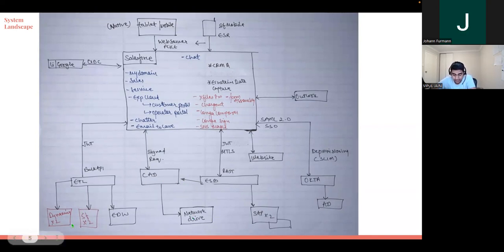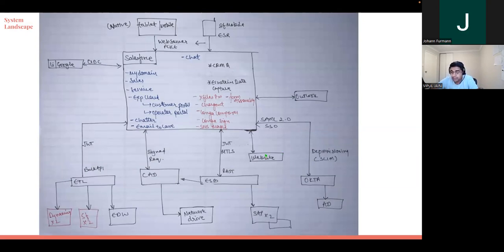Then we are deprecating a couple of systems like Microsoft Dynamics CRM and a couple of Salesforce CRMs, and both are being connected via ETL so as to have the data transferred to Salesforce as well as EDW. Lastly, this EDW is also connected via ETL. That would be helpful for freeing up the hot storage of Salesforce by archiving that data, and that data from EDW can be retrieved in Salesforce as an external object via Salesforce Connect if needed, via ESB.